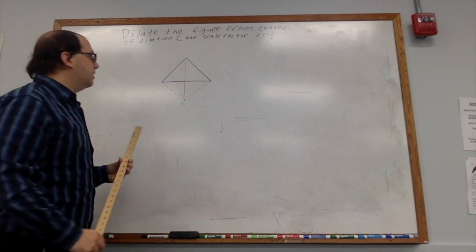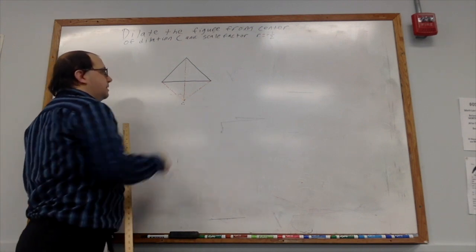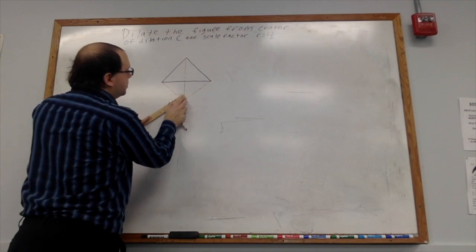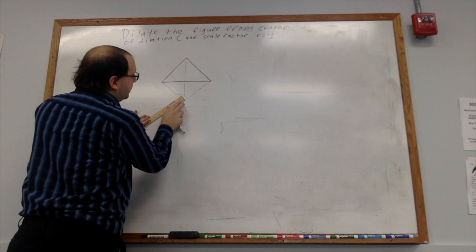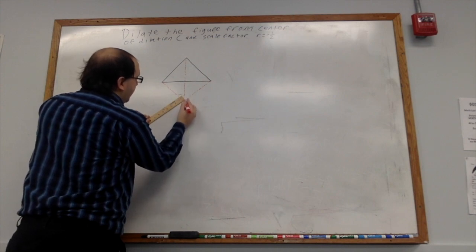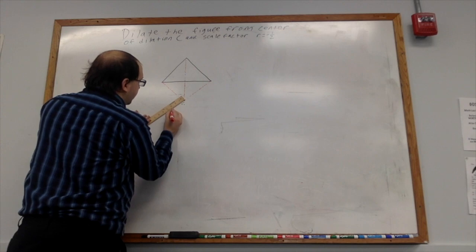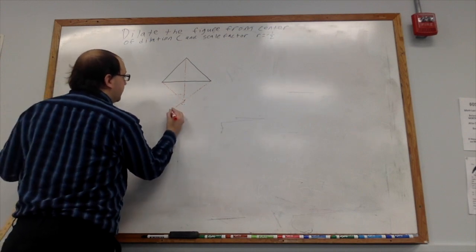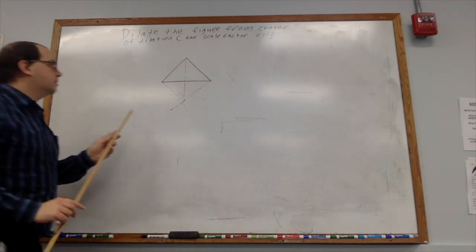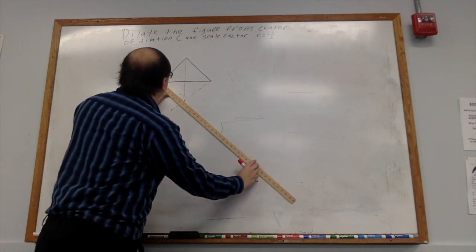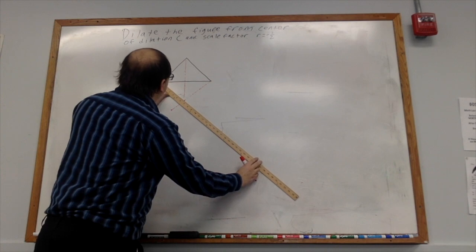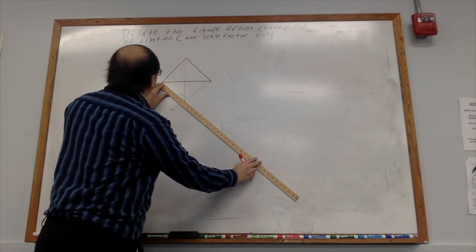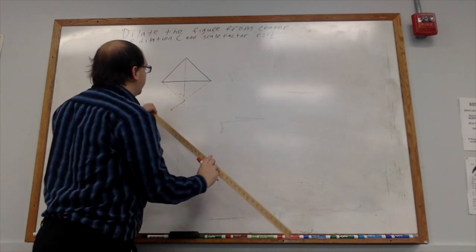So not only are we going half, but we're going in the opposite direction. So make sure your line lines up in the same direction. And we want to go 3 3/8 right here. So here's our first vertex. Same thing for this one. This one is 6 1/4. So that will become 3 1/8.